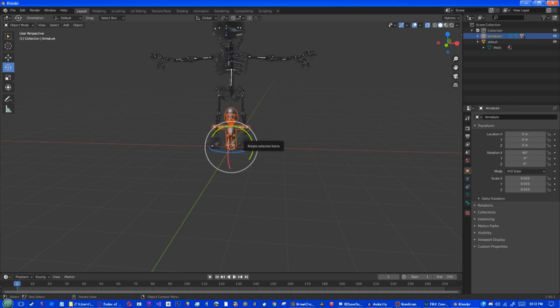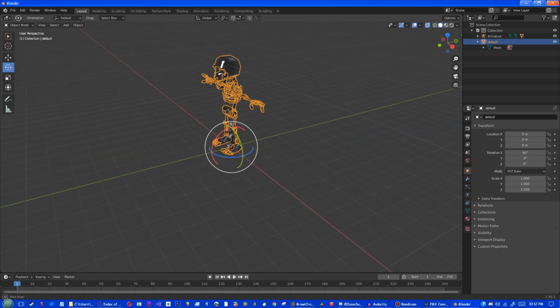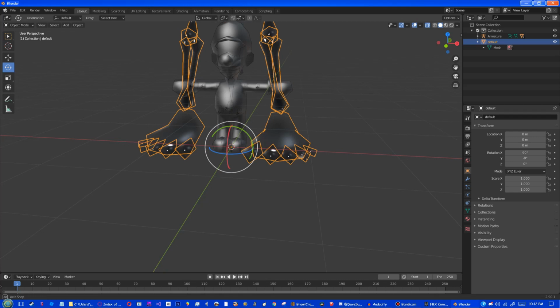Oh, I didn't even need to cut that out. It just kind of loaded. Alright then. Now you'll notice right away that the original model is going to be smaller than the new model, which is the default in my case. This is fine. This is exactly what we want. It's going to be a different size.